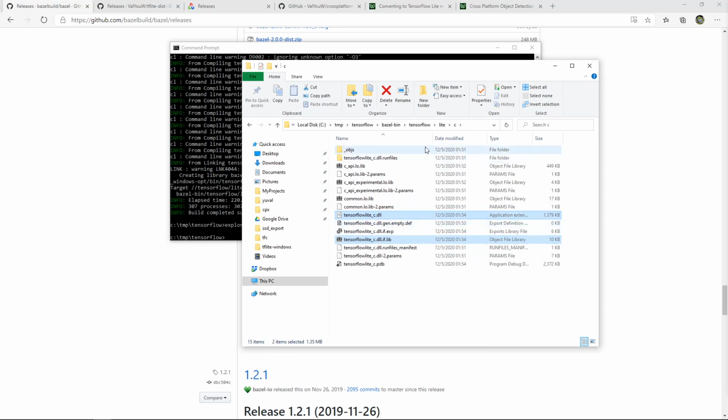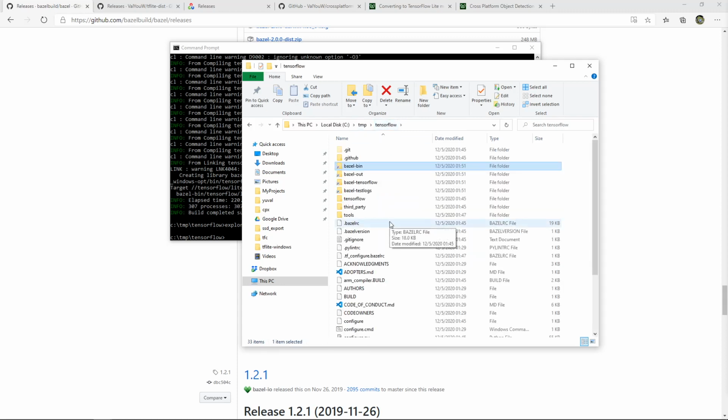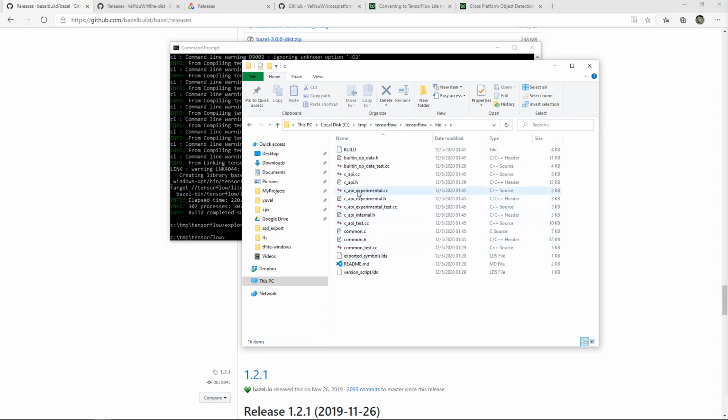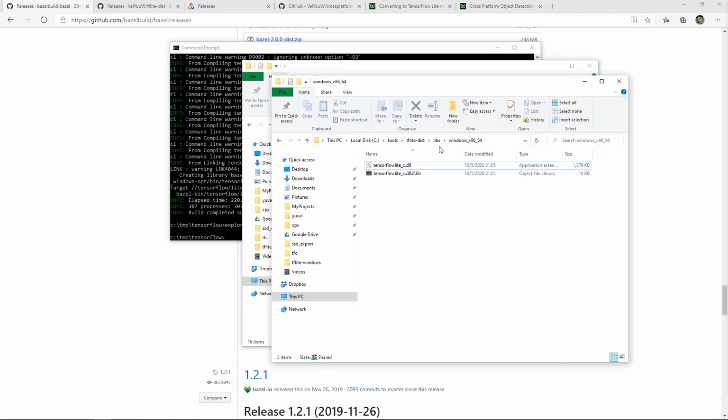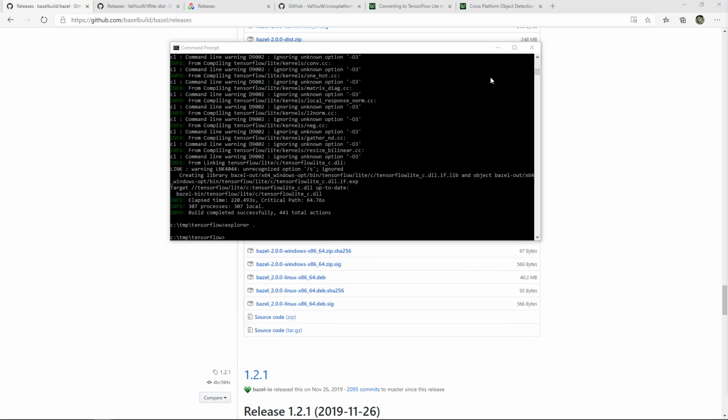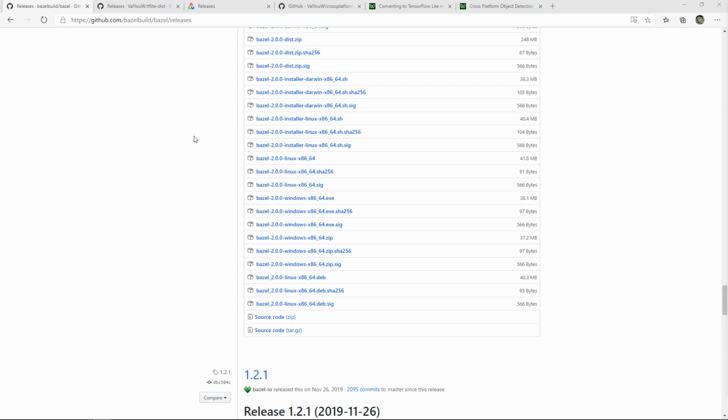So you will want to take these two files and save them somewhere. Besides the library and DLL, the headers of the C API are also necessary. So it's under tensorflow/lite/c, and there is the c_api.h header file and the common.h header file. But as I mentioned before, I'm going to use the include and libraries for my tflite dist. Okay, so we are done with building the TensorFlow Lite C DLL.